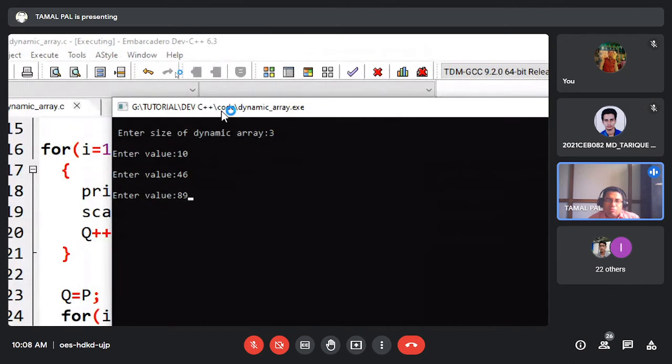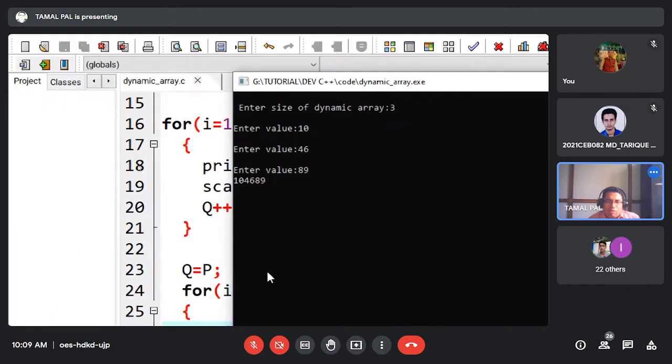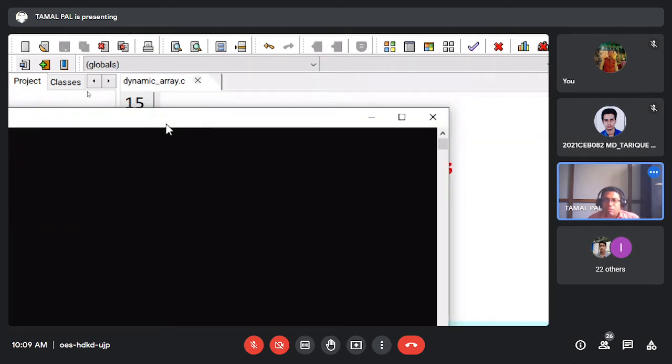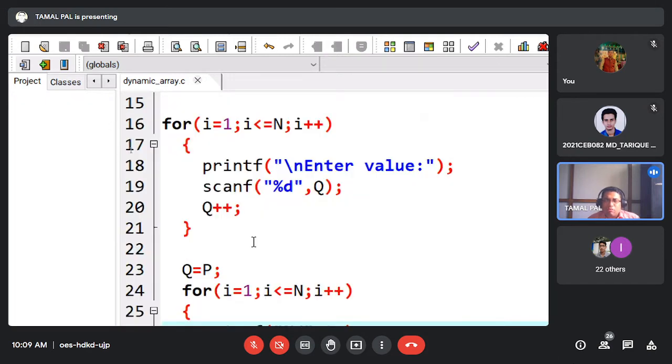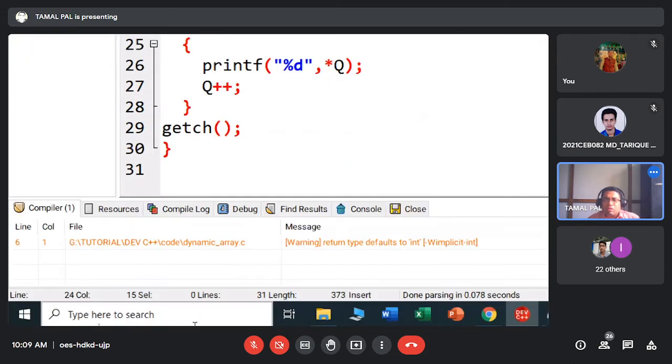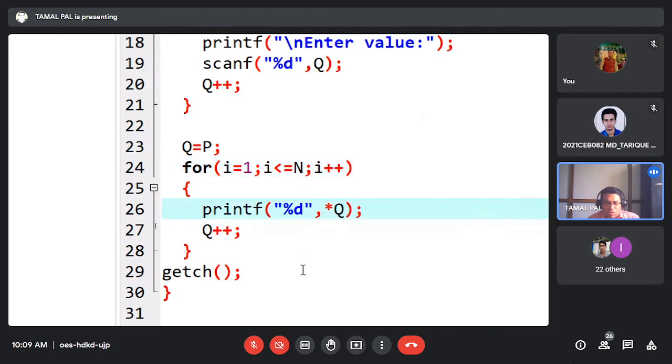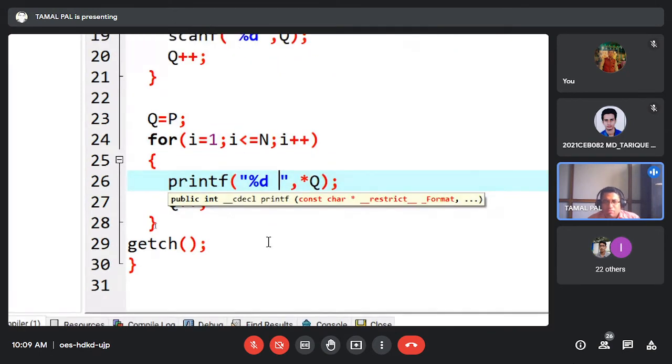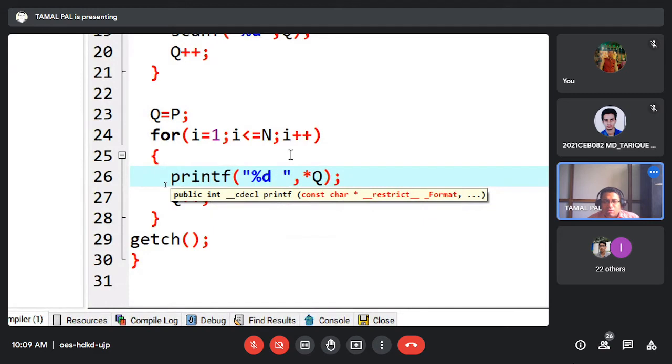I can read it, but there should be a space, otherwise the digits together look like one big number. So that's why I must provide some space. Otherwise, the operation is okay. If I provide some space, it will be much better.